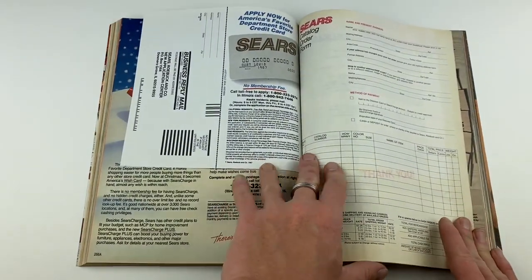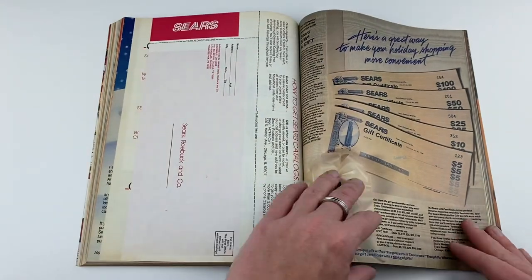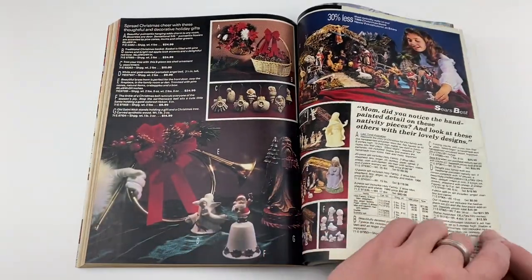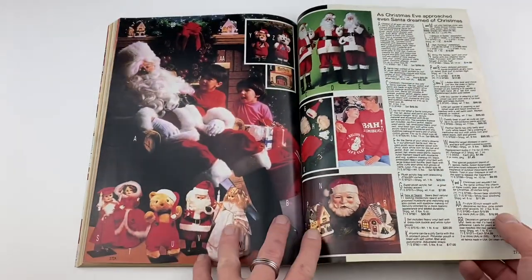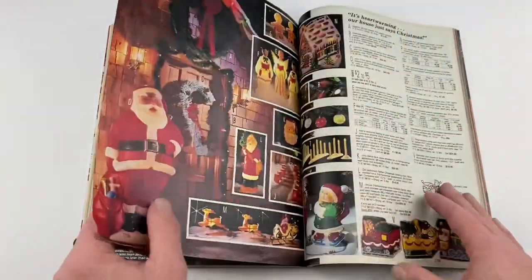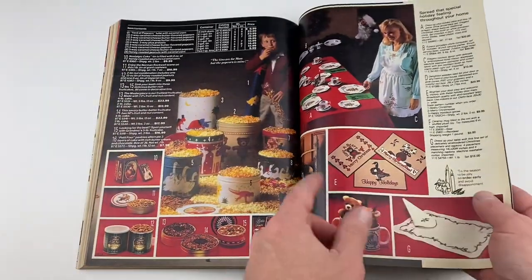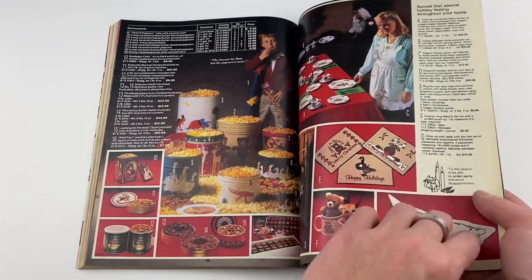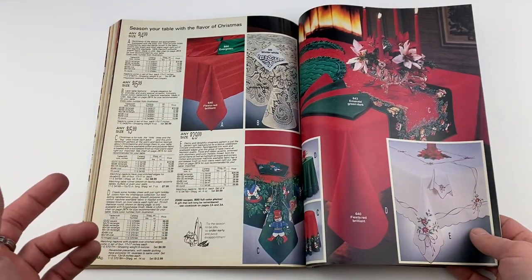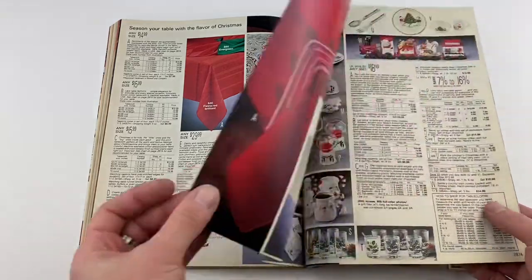Christmas wish card. We got a nativity set, all kinds of decor. I remember getting a lot of those tins with butter, cheddar, and caramel popcorn. It'd be kind of a running joke. We'd always get a tin for our neighbor, and then you bring the tin to the neighbor, and the neighbor would be like, hey, I got one for you too. It was just a joke that went on forever and ever, years and years.